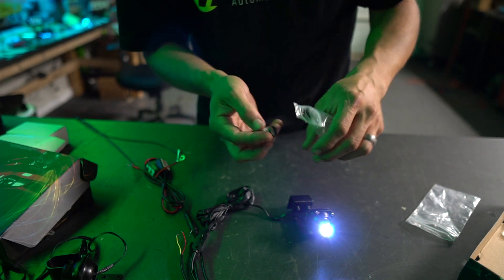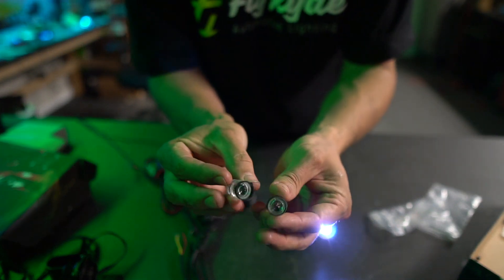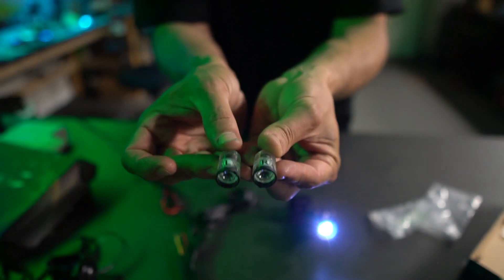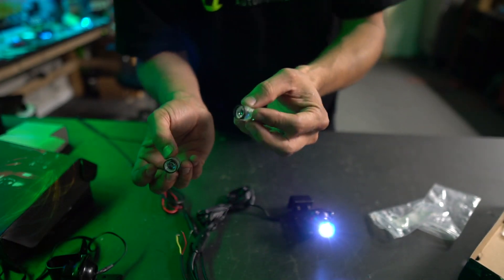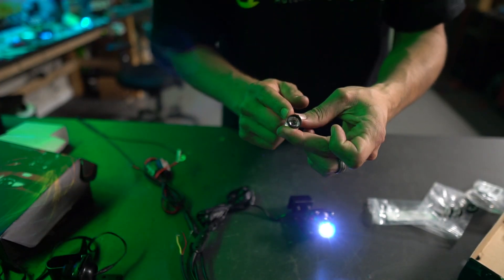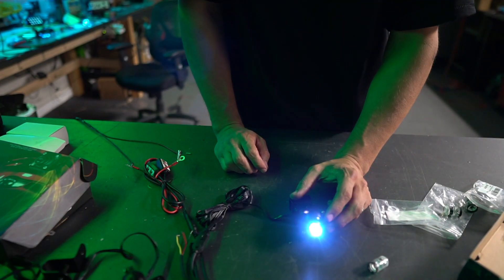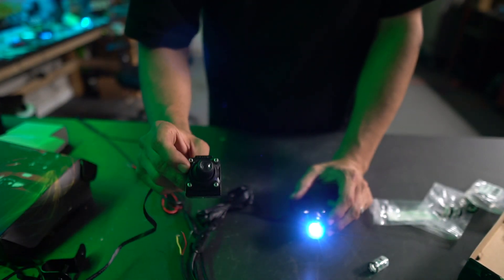One says left and one says right — that's a huge, important factor here. The reason they say left and right is because one of them is going to have the image flipped. So if they both said left, you couldn't do a left and a right side. That's something I literally didn't know until just now. This one says angel wing style. I do know one of my parts showed up busted, but they're such good products I just wanted to play with them myself.